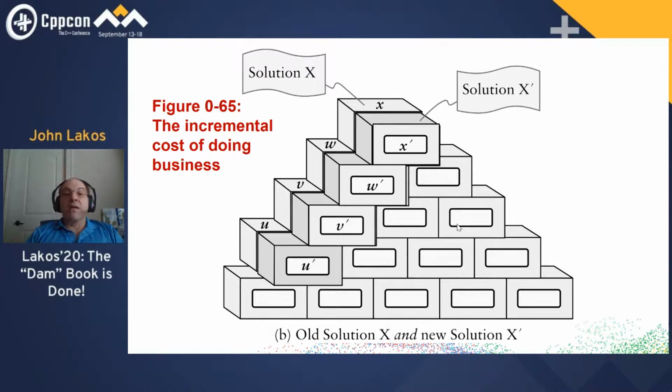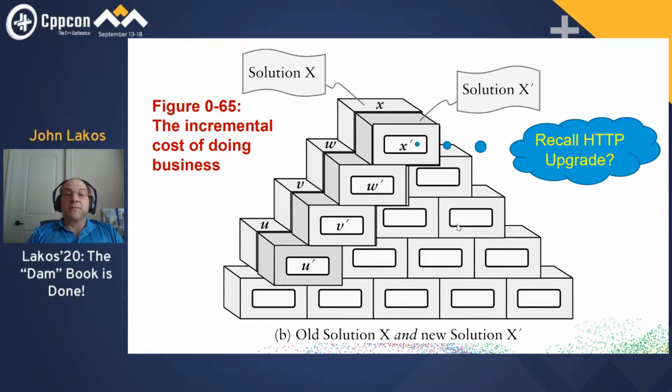And it was asked earlier, can you do that with vocabulary types? No, you can't, which is why this becomes a real engineering problem and why vocabulary types are so important. But assuming it's not a vocabulary type, then yes, you can, and this is the way to do it. Drawing this picture in ASCII was hard, but it's possible. I did draw it in ASCII in my book when I did the original draft. This is how we would do the HTTP upgrade, by the way. We would have HTTP 1 and HTTP 2 coexist.